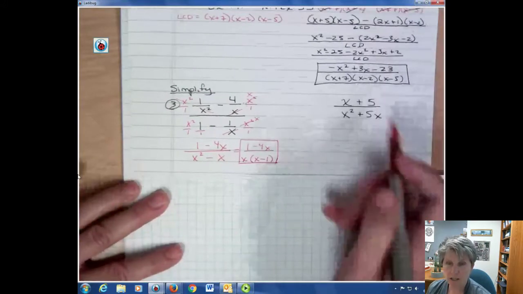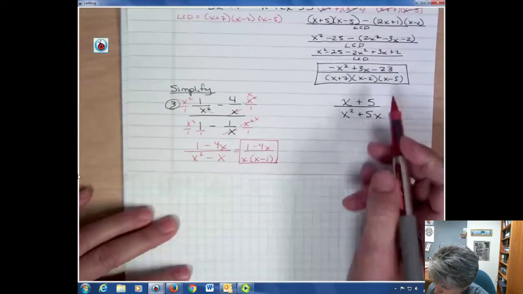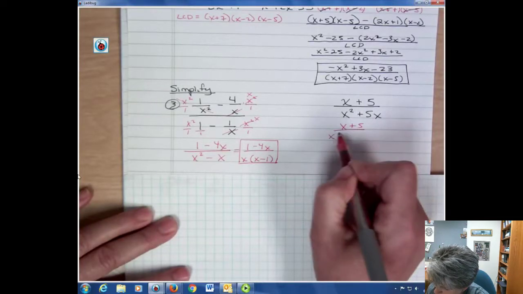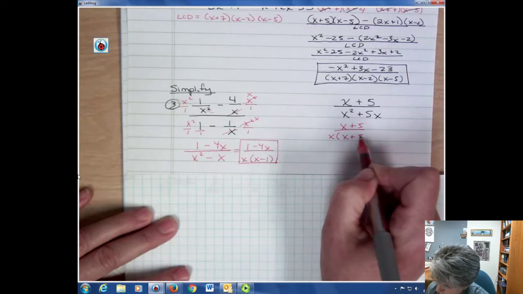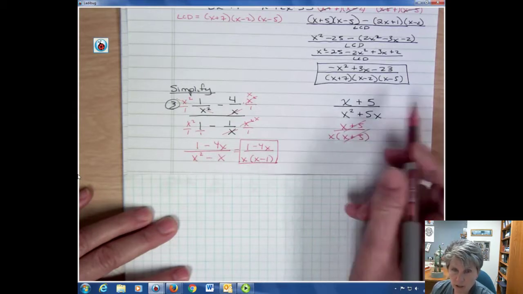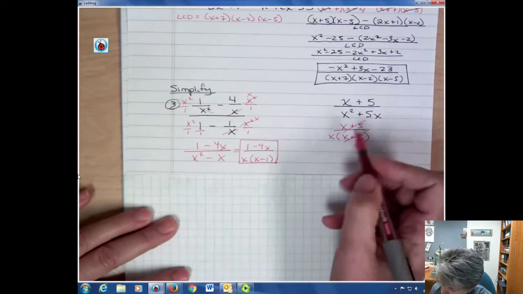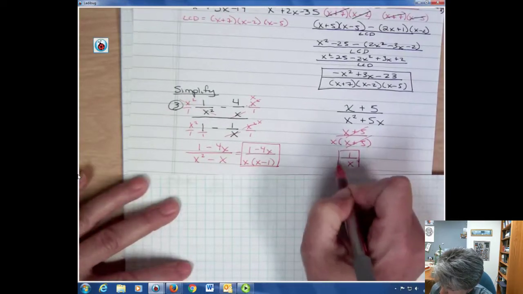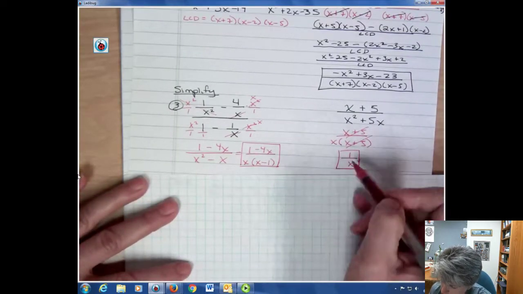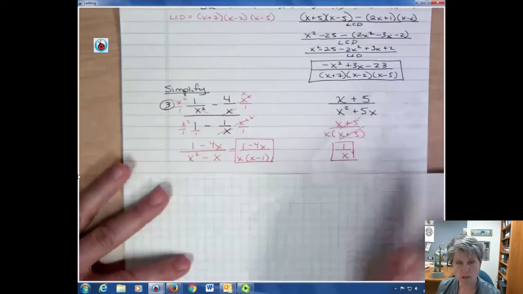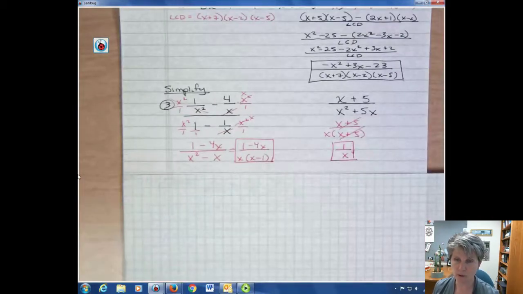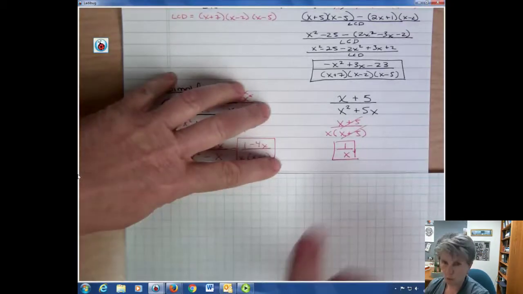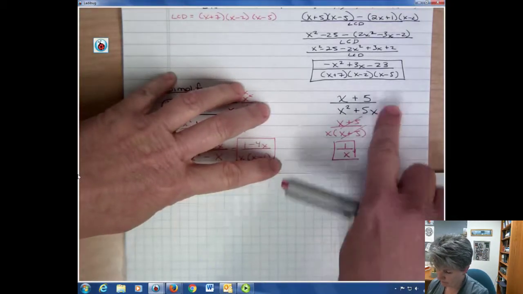What if you came down to something like this? Well, then you would want to finish factoring out that x because this would allow you to cancel. But what if you just have an x in the denominator? Remember, it's a 1 on the top, right? I think this is kind of what happens on your finals. You do get to cancel and you have that last variable left. You want to make sure you put it in the denominator and not the numerator. This is the end of that problem. This was just a little what if over here. What if you could simplify?